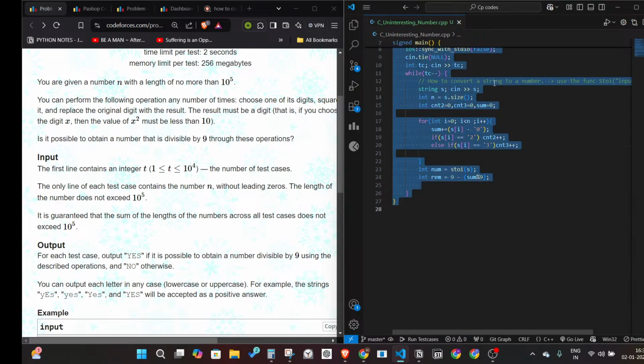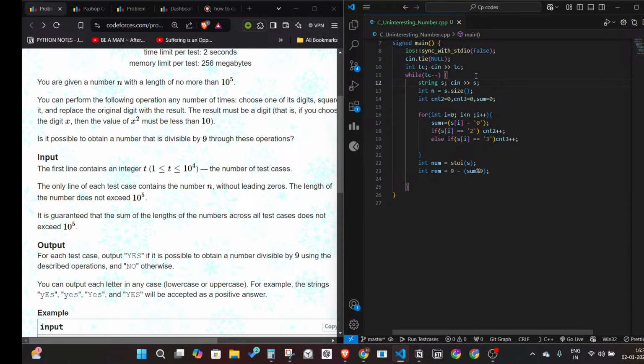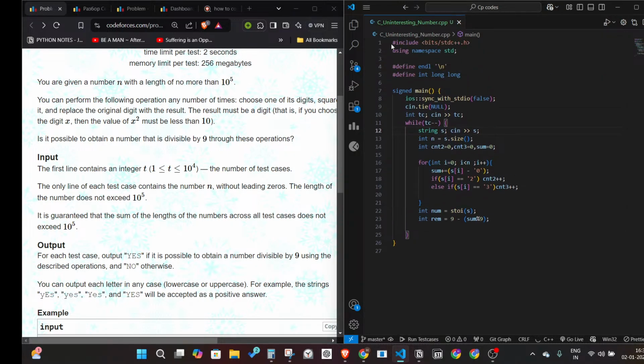Ah, the code doesn't look very good. Control X, okay, and I will put it here.